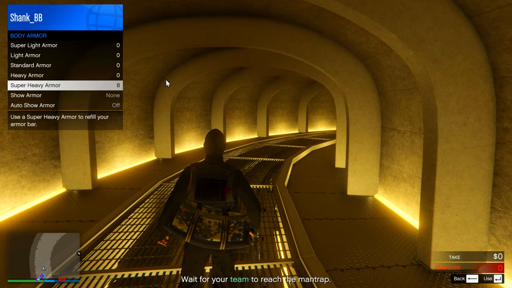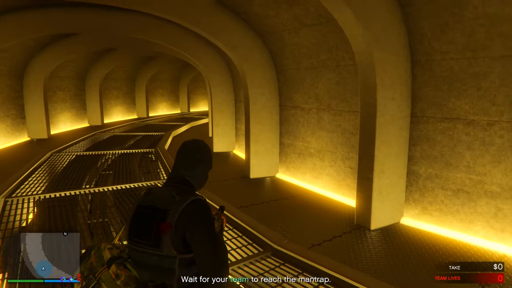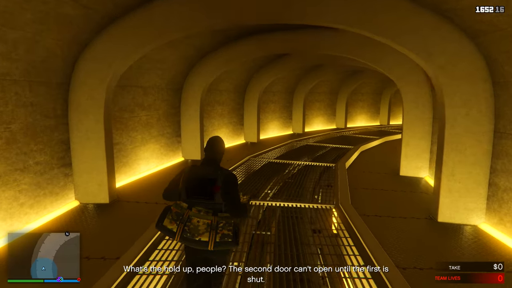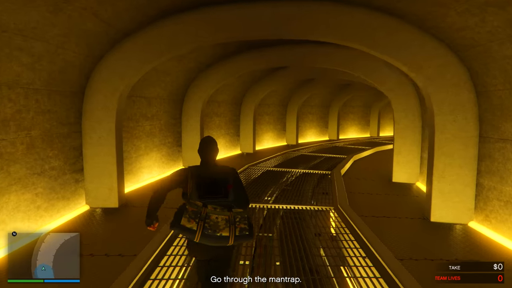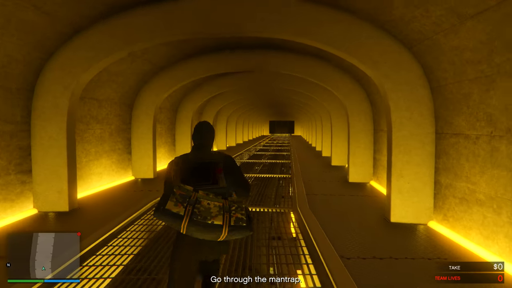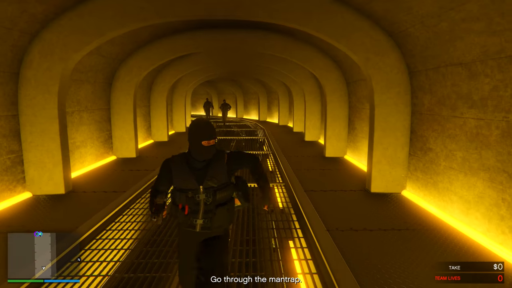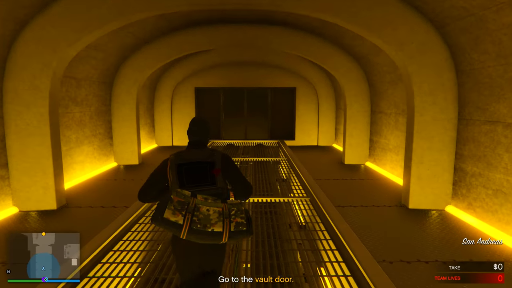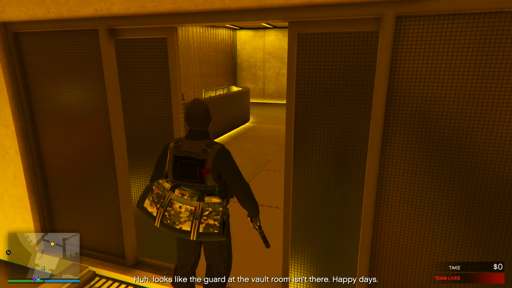This is intense. We good, boys? Alright, let's go. What's the hold up, people? The second door can't open. Oh my god, he's angry. Go through man trap. Oh, creepy place. We're almost there. Come on, let's go. Alright, alright. Ooh, okay.